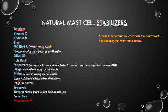Peppermint can be hit or miss for some folks, but it's important not to take it before bed, otherwise you loosen what I call, quote-unquote, the flapper. It's a valve in the stomach that prevents stomach acid from coming up into your esophagus. If you take too much or have it too close to bed, it loosens that valve and the stomach acid comes up while you're sleeping, causing horrible heartburn.